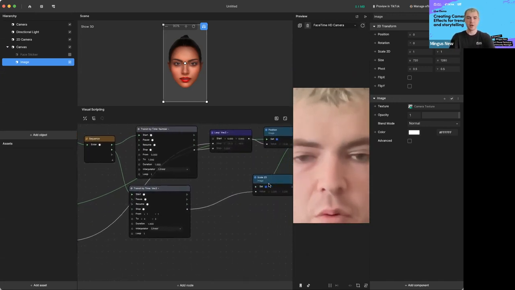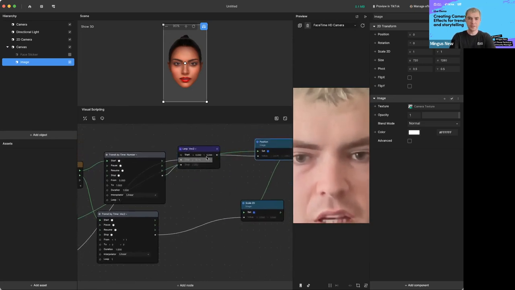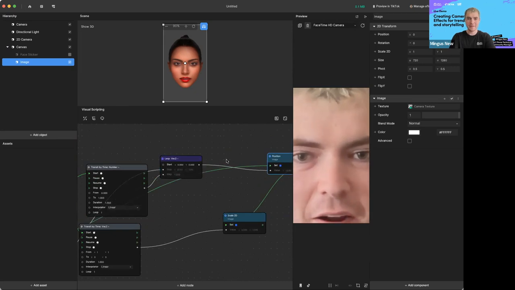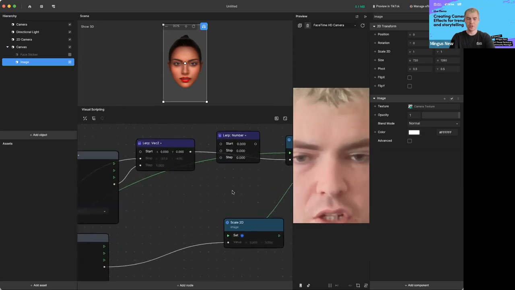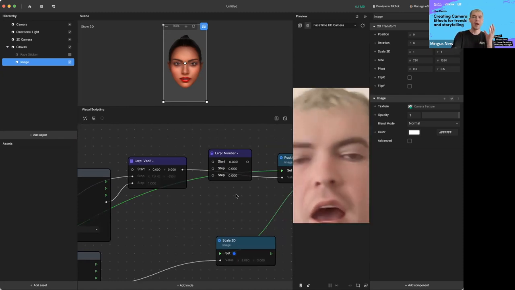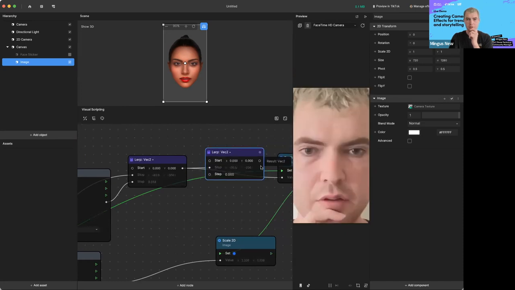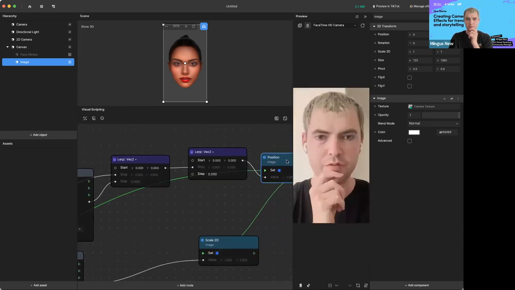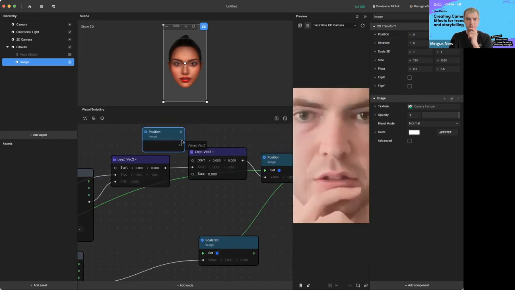Last thing I want to do, if we want to make it a little more fancy even, is we can add another lerp here. And remember, I was talking how people more conventionally use it. That's what we're going to do with this lerp. So that's just going to smooth how the image actually tracks the face. So if you feed in this position as the stop, and then we feed a get position into the start.